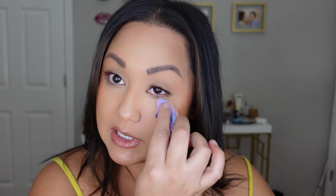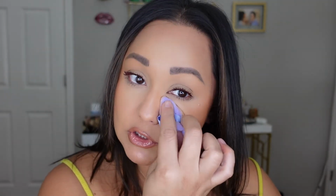I received a notification that the Huda Beauty Cherry Blossom Powder was available. And like everybody else, I wanted to try it. But I feel like this looks beautiful on lighter complexions. And then when medium tan skin tones use it, it just doesn't have the same effect. So I really haven't used this. And part of it is because I'm not really sure if it does anything for me. But either way, it doesn't really have a ton of scent to it.